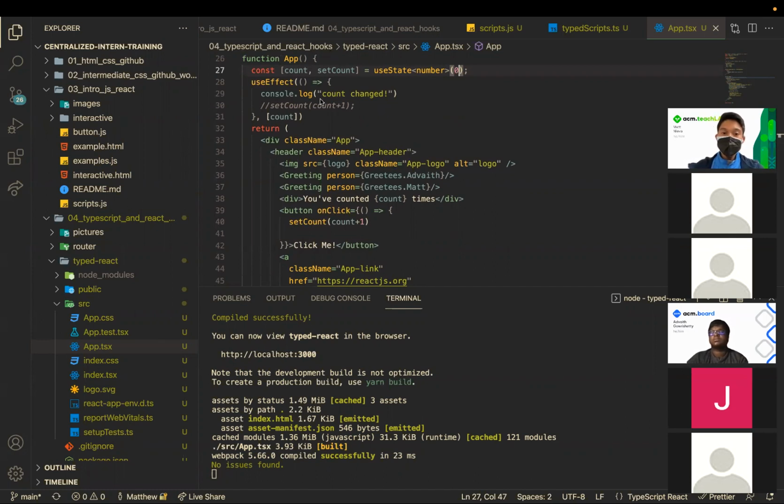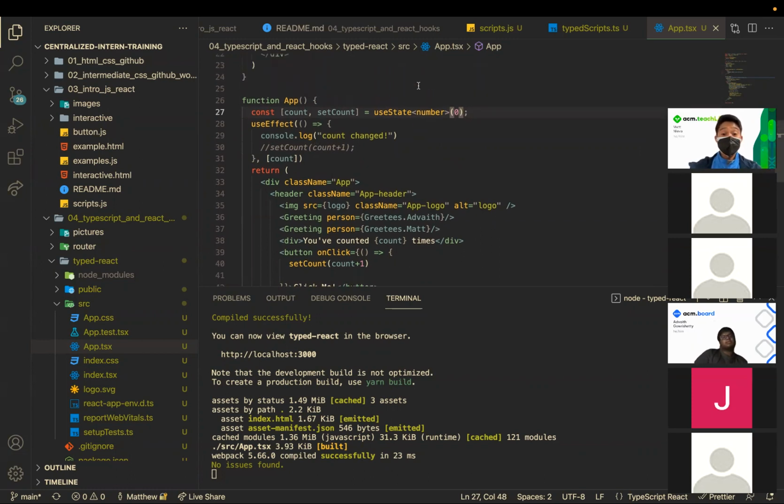All right. So in that case, let's go over a bit more about the useEffect hook and hooks in general within React. When you use a hook in React, something that's really important is that there are a couple main rules of React hooks that you must follow. The first rule is that you can only use hooks at the top level of your function or at the top level of your React component.